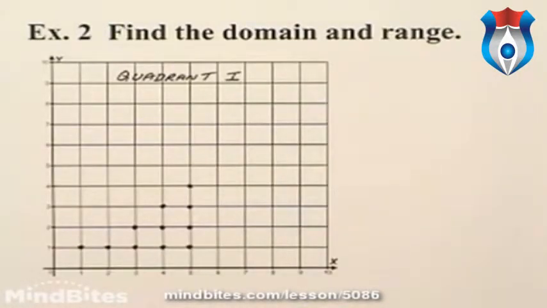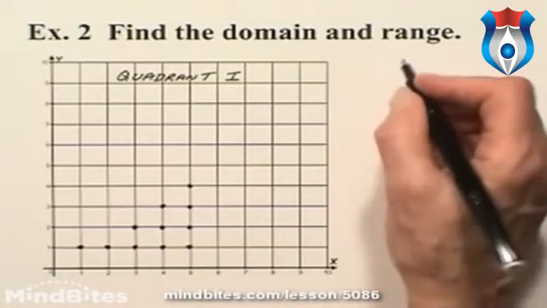Example 2. Find the domain and range. It becomes a little more difficult to find the domain and range if you're given the graph rather than a list of the ordered pairs. So you have to look at the graph and see what x values were used and what y values were used. I want you to notice that this graph has points only, nothing in between the points. So I can see that I'm using 1 for x, but certainly not 1.5 or 1 3/4, then 2 and nothing in between 2 and 3. This is an example of a discrete relation where it's made up of points only.